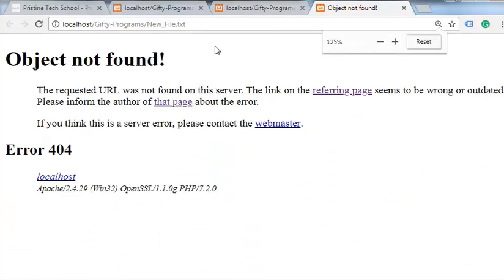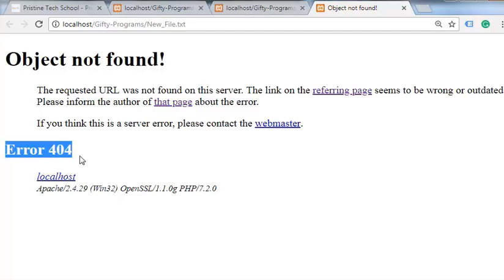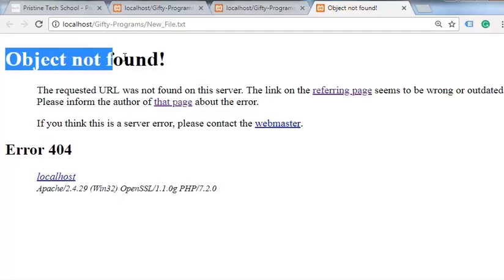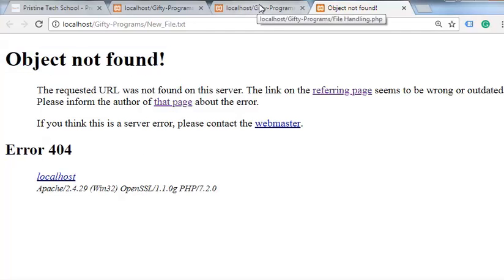Object not found error. So this is the unlink function.